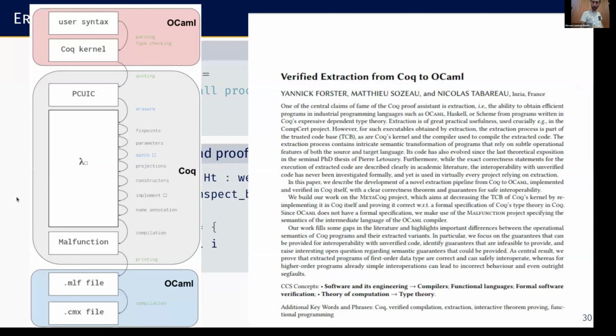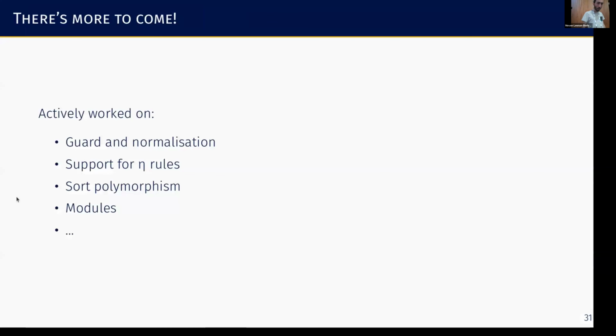So yeah, that's also part of the thing, and the idea is that, of course, if we want to obtain a certified extracted checker out of the thing that we've done in MetaCoq, it's nice to also have certified this thing, because now we know we can trust also the thing that produces the OCaml code from the Coq code. And there's a lot more to come. This is the current state of things, but there's a lot of active work on the meta-theoretic side.